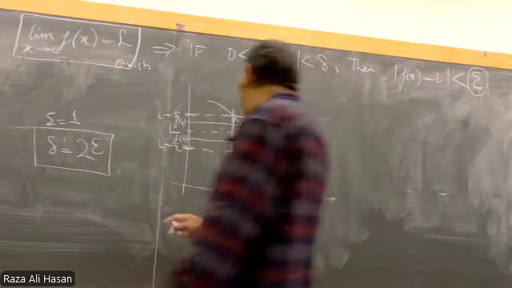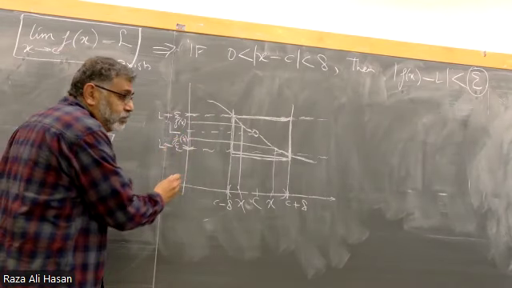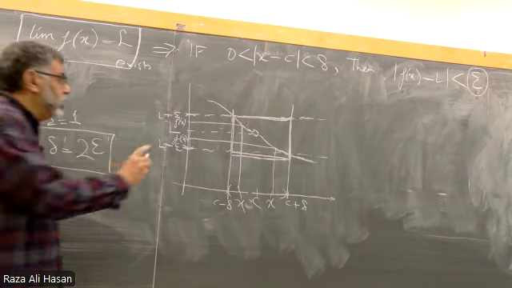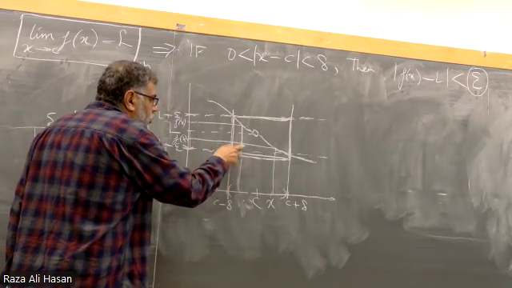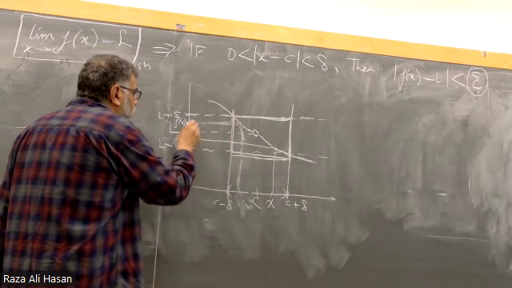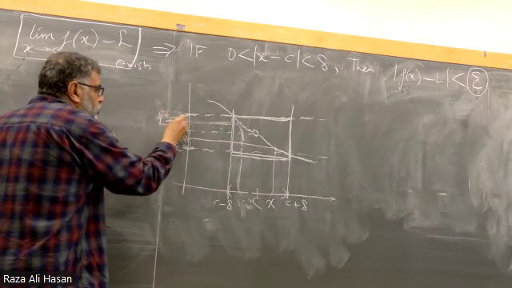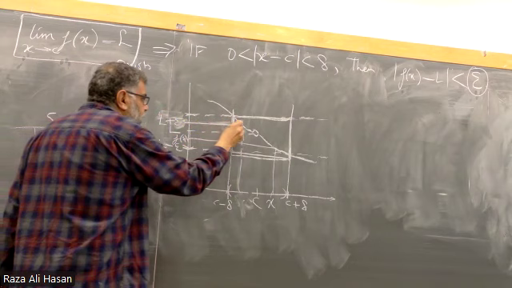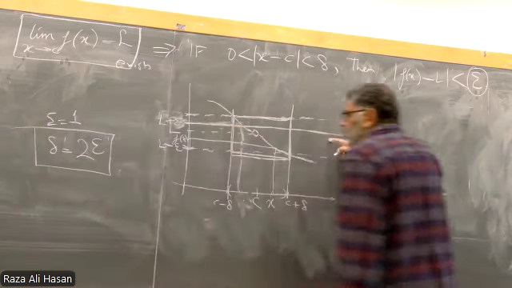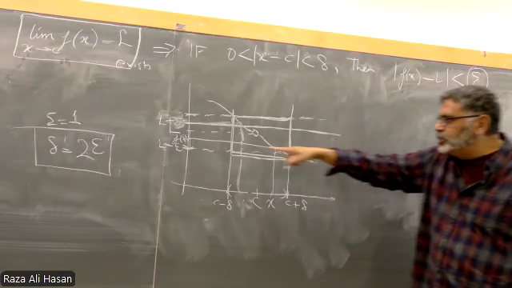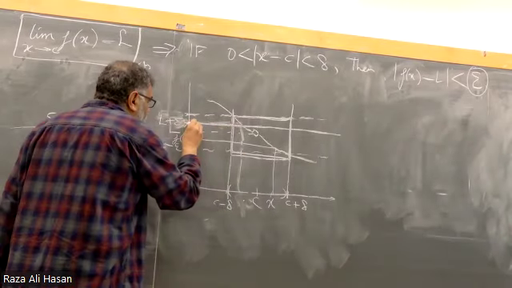I think if I make it bigger, it will work. If I make it smaller, let's see. What if I made it smaller? So I'm going to erase this. So now our new epsilon is going to be smaller, and it is represented by this solid line. So this is our new horizontal line because the epsilon is smaller. This was our old one.